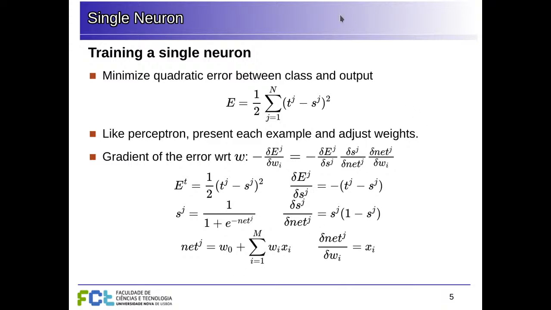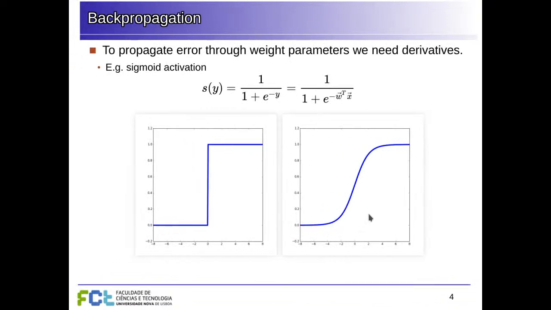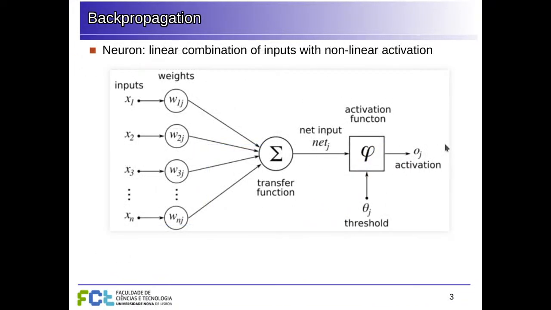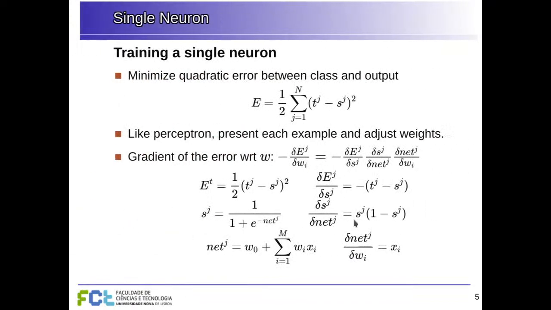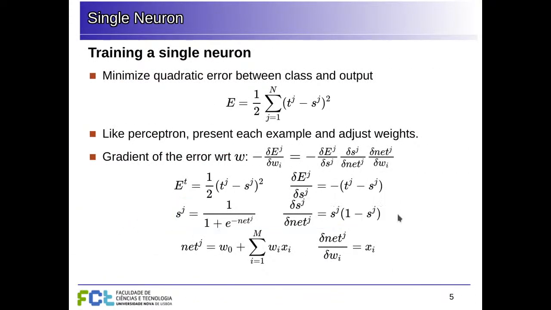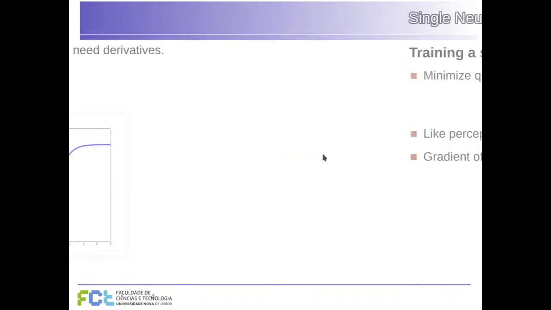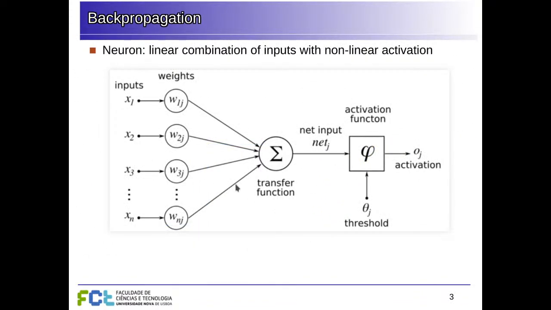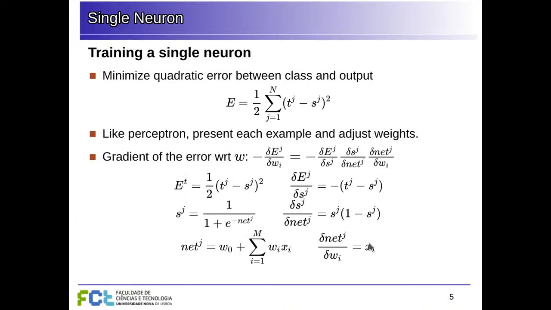Now we have the activation function, which is this sigmoid over here. So we have the derivative of the error. The derivative of the activation function is this one. And now we go all the way back to the weighted sum here, where the derivative with respect to one weight is simply the input value that is multiplying by the weight. So this is this part here, which is the input value corresponding to that weight.